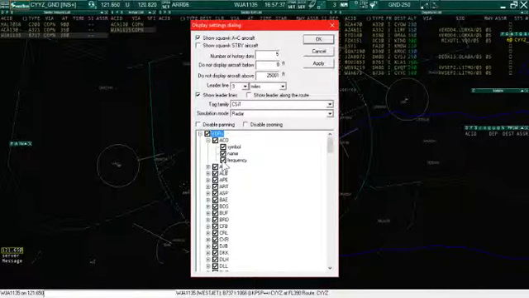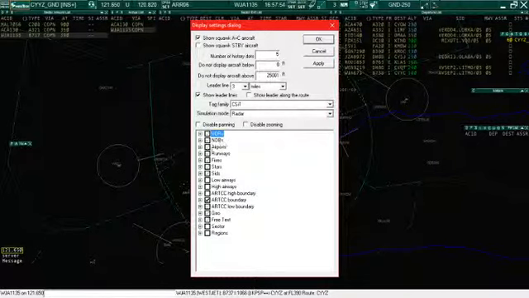So what I can do is I unclick the frequency box, select the word frequency, and I double click on it, and it has now removed frequency from everything in the same subtree. All the VORs have now had their frequency removed. That's a really neat trick to make a lot of very quick changes to a certain category. So you can take out the frequencies but leave everything else on.